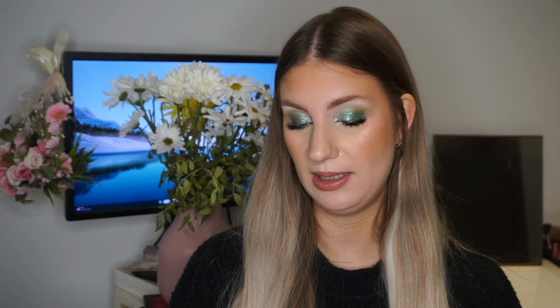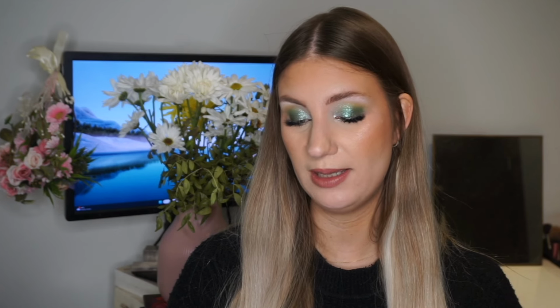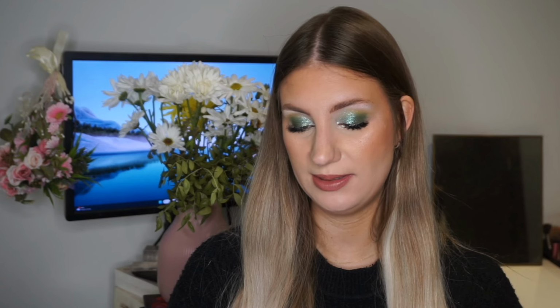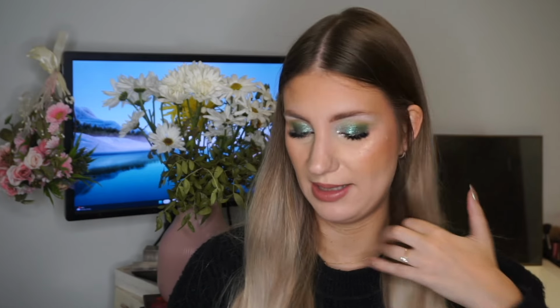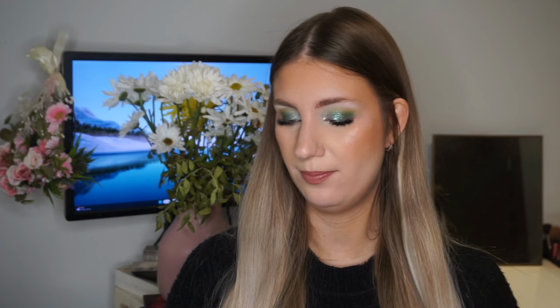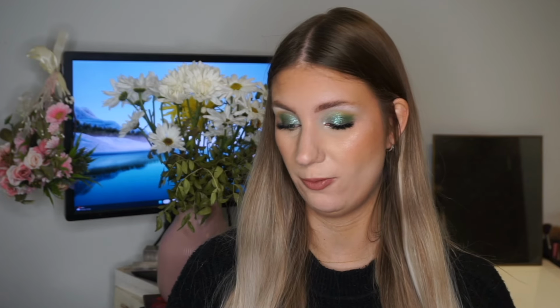For quality, I gave it a 4. I said I do love the quality in here. The shades blend beautifully and the shimmers are impactful. However, I did have a few issues with creasing, especially with the cream to powder shades. You might have seen this in one of my looks, in my second blue look. There was a slight bit of creasing. So that's why I couldn't give it a 5, because I did have that small issue. It was only in that look though. But otherwise it's a great palette, so 4 points.